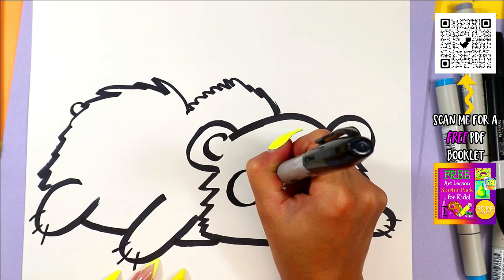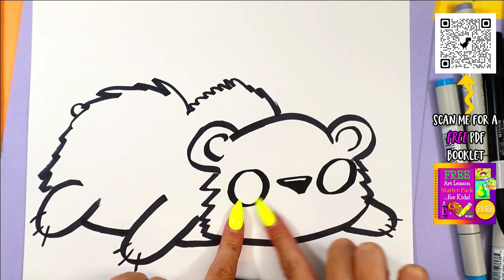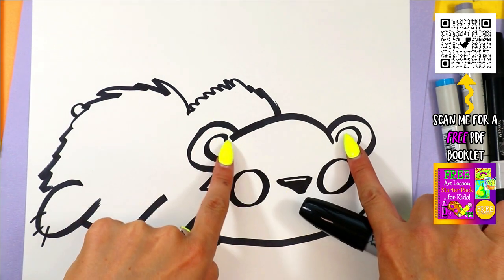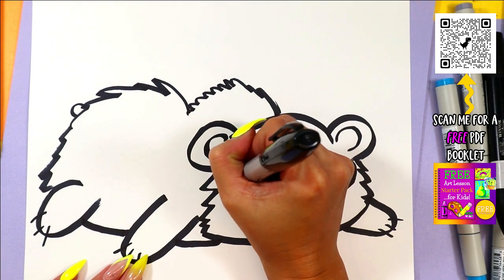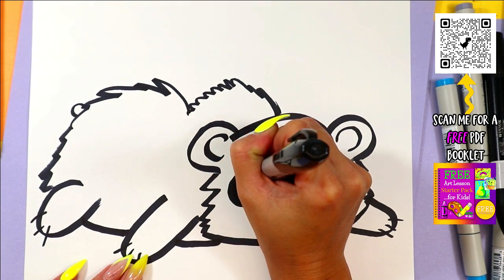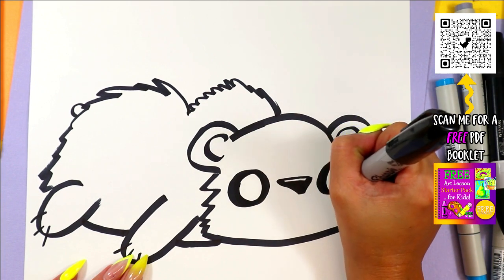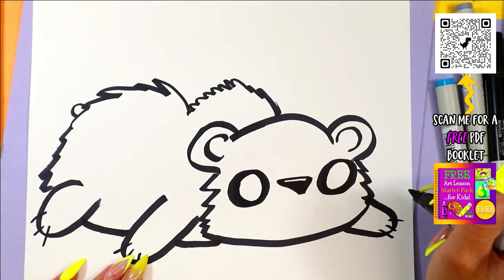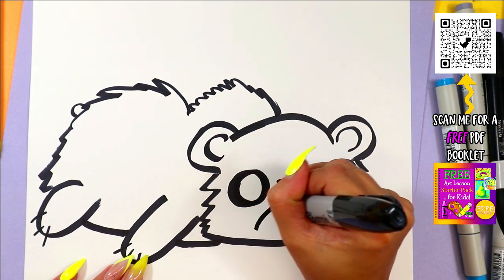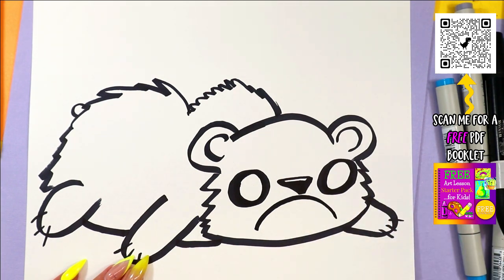For the eyes, we're gonna do one big circle on either side, right beside the nose. You can see it's at the same height, it's not higher. I've brought them down like that. All right, now we're gonna go around and thicken up the outside of the eye and then leave this really big white pupil so it's looking rather shocked. Okay, now we're gonna do a big wide upside down U or big rainbow line, curving arch.